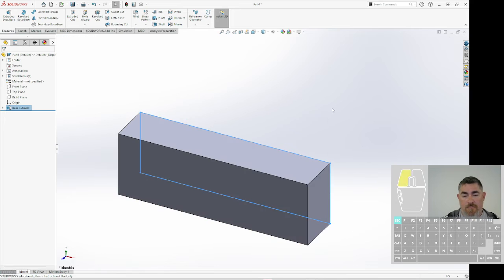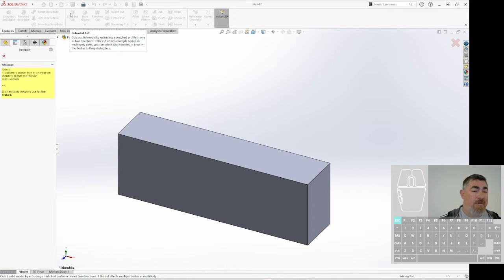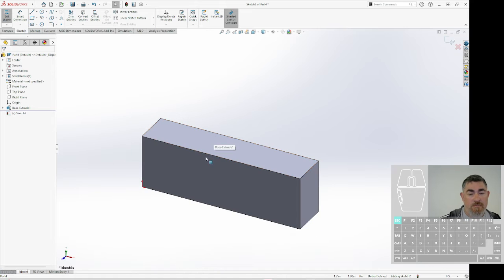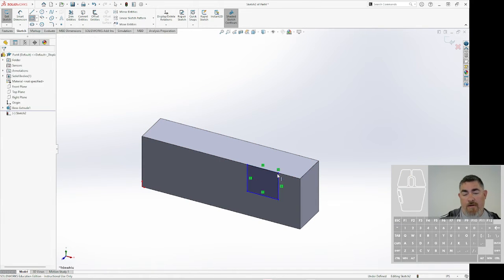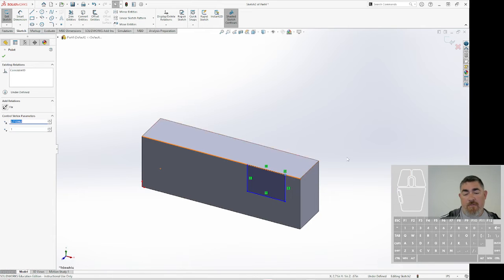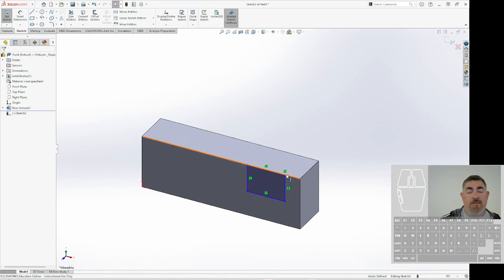And I can go out. So now I have this first piece. So now if I wanted to do something else, let's say Extrude Cut. I can pick on this face here. And I can go here and, even without having to convert or project or anything, I can stick on that edge of the part.